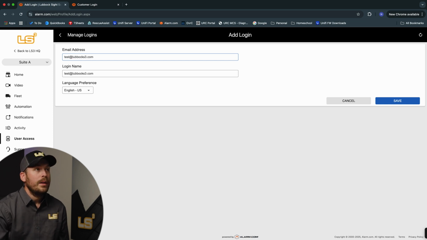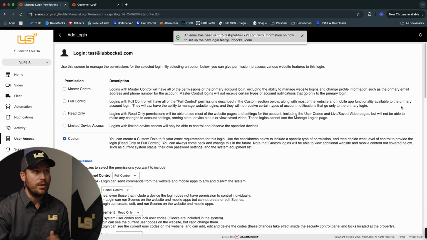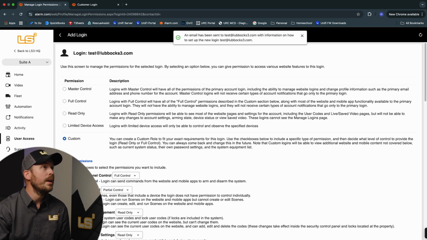Okay. Again, you can change the login name. If you think you might have used your email on another alarm.com account or something like that, you can make this whatever you want it to be. The only thing that you have to have in there is a valid email address that you can receive. And to answer your question, if you can use the same one for multiple alarm.com accounts, yes, you can. You can use the same email. You cannot use the same login name. But you could technically set up as many accounts as you want using that same email, getting the verification email to the same one every time.